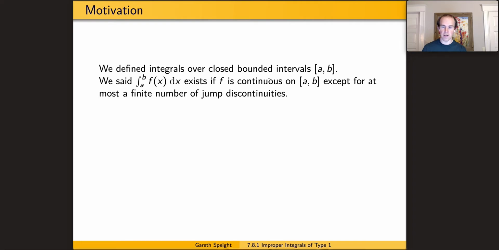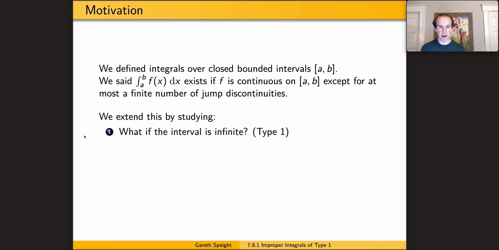And we said that this makes sense whenever f is continuous or if it has at most a finite number of jump discontinuities. So all the integrals that we've considered until now were over closed bounded intervals, and the function was continuous, or at most it had a couple of jump discontinuities. So definitely no infinite discontinuities or anything like that. Now we're going to expand this in two directions.